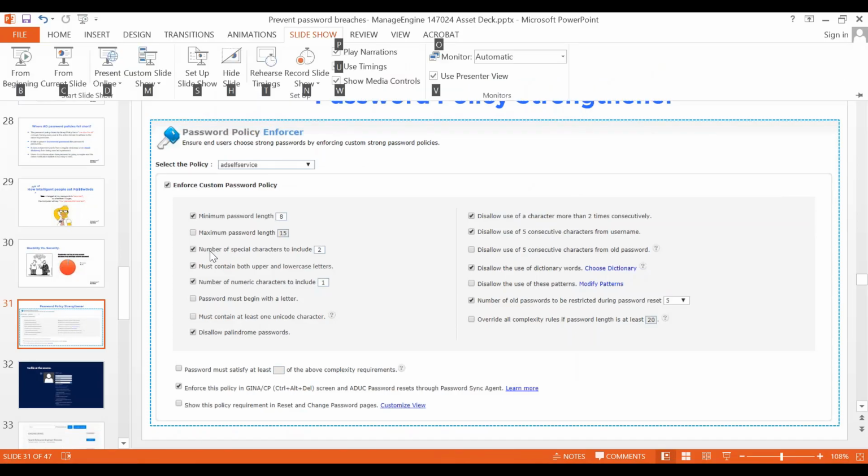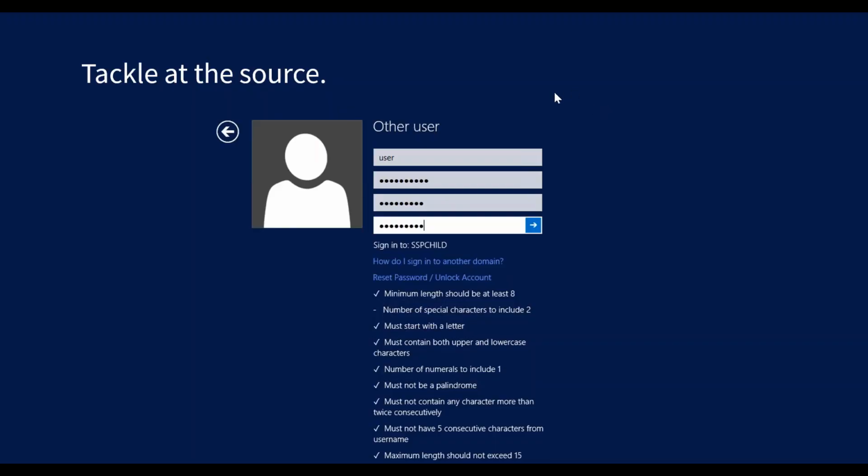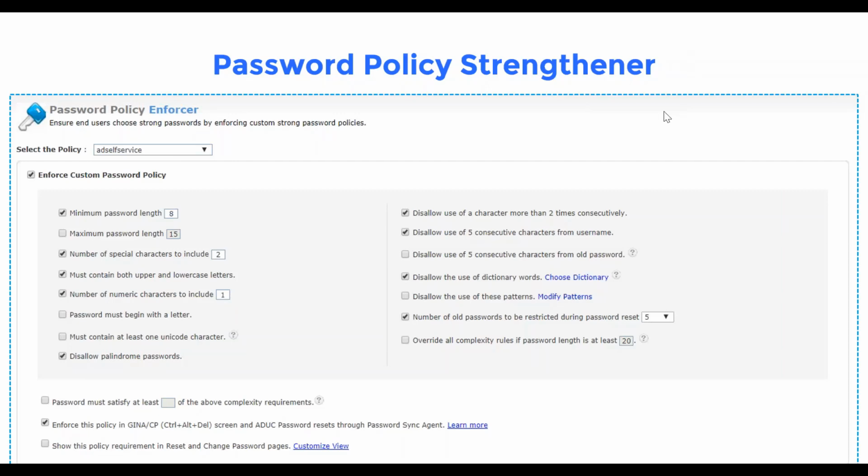So going forward, we are talking about other best practices with respect to password policy strengthening. What about not letting users use incremental passwords? We were talking about that being a problem, right? I can stop them from using any consecutive passwords like this 2 times continuously, a password not having words from the username, or a password not following specific patterns. We have users using patterns all the time. 1 2 3, that's the most common password. Or we call it keyboard waltzing. They start with QWERTY, QWERTY, 1 2 3 4 5. That's something everybody loves to do. It's easy, it's quick, and at the same time not very secure. So you can stop your users from using any of those patterns.